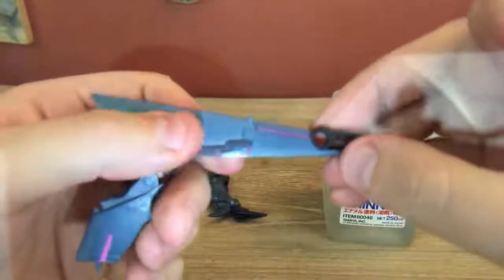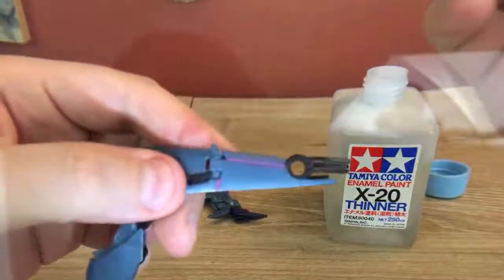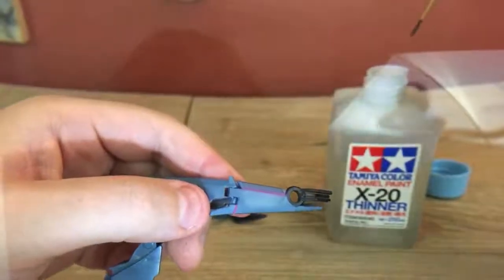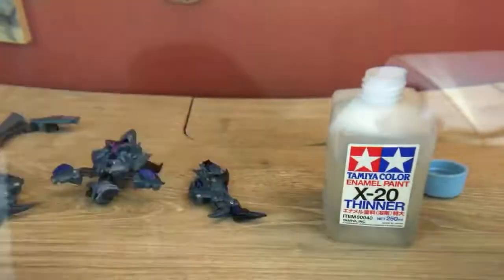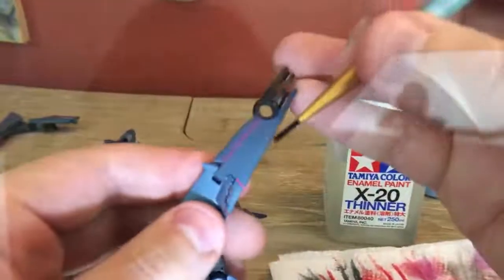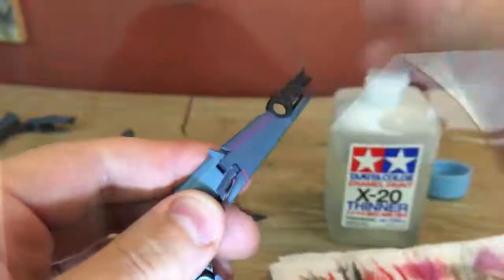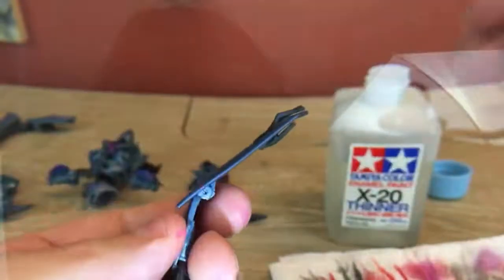All right, I think I'm going to start with the arms here just to get those cleaned up. To clean up these bits, as a reminder, I went in with the paint into the crevices and then just wiped them away with my finger because I am very low tech and low skill like that. But essentially for this, I'm just getting some of the enamel thinner on my brush and just lightly going around the edges to try and clear off any excess paint that might have ended up on the edges.